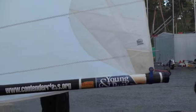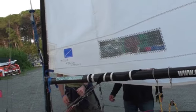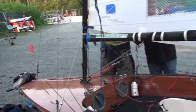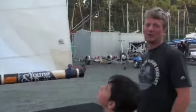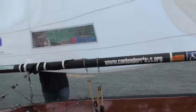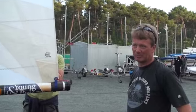And what about the lowers — what sort of lower pressure do you guys normally have? Do you measure it on the loose gauge, or just for pre-bend? Yeah, for bend — it's for straightening also. On my mast I've got about an inch or so of pre-bend, a couple of inches. Simon's is probably very straight and very tight — he's probably using a bit more rig tension than Matthew and I.